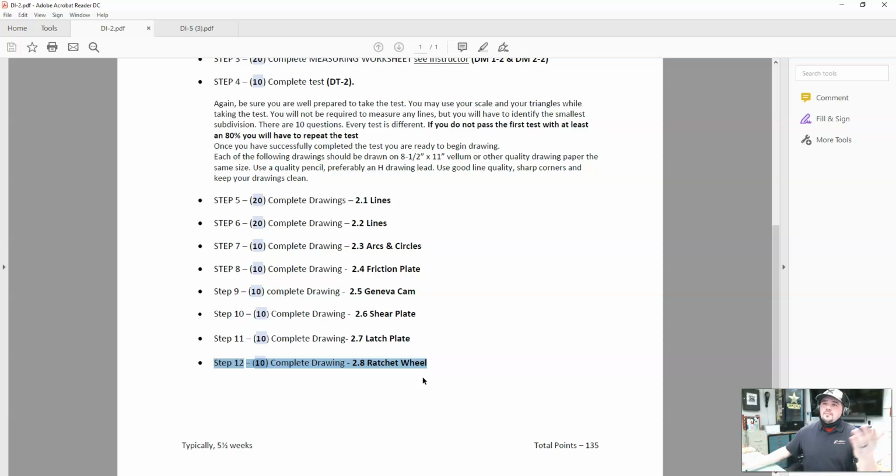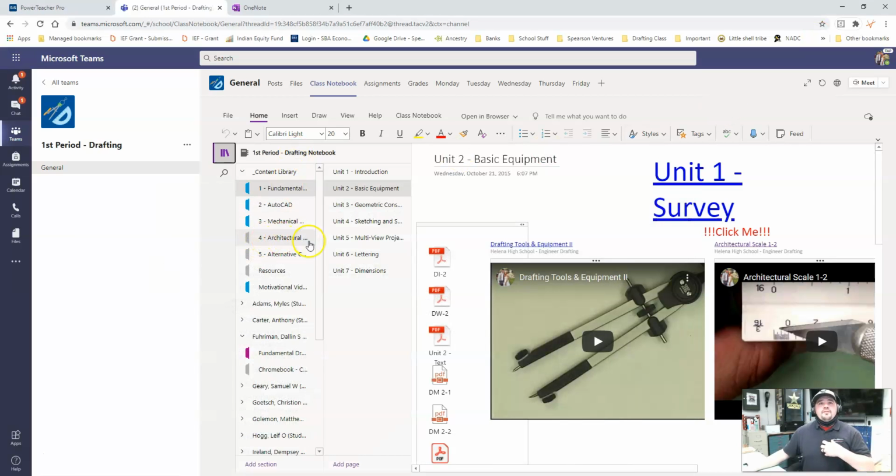That's all it is. So I'm going to go ahead and pick on Dallin. If Dallin was your child and you wanted to know what Dallin needs to submit for this week, essentially what you would do is go to Class Notebook in their drafting period. You would then go to underneath their name, underneath Content Library, and as you can tell, like I said, I have all these students. If Dallin is showing you this, all Dallin sees is his name. And then he opens up fundamentals.